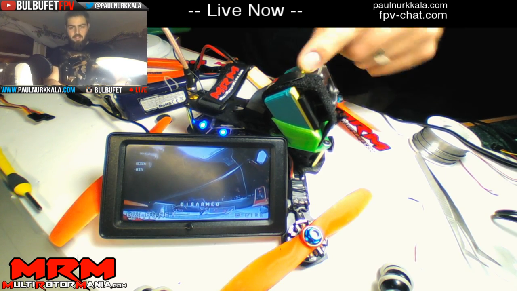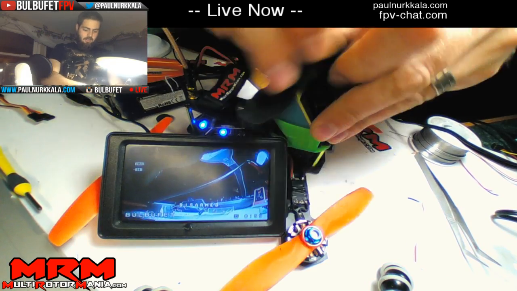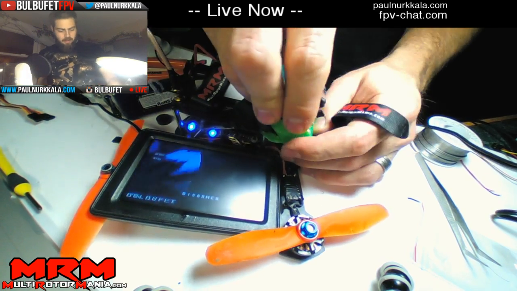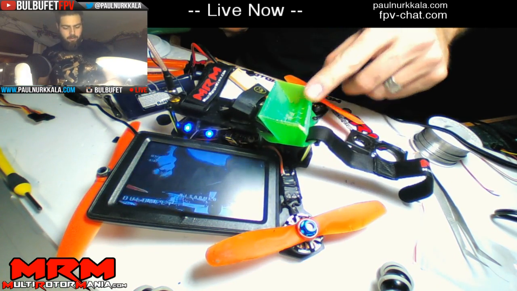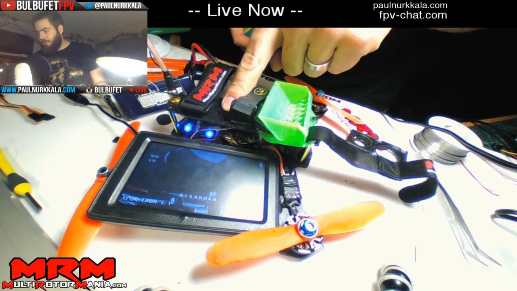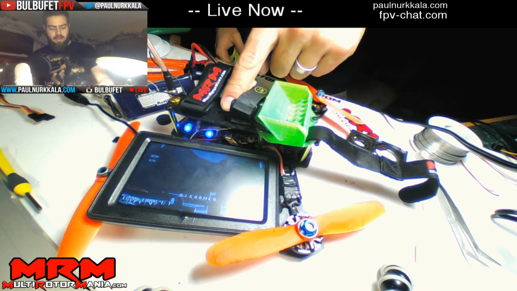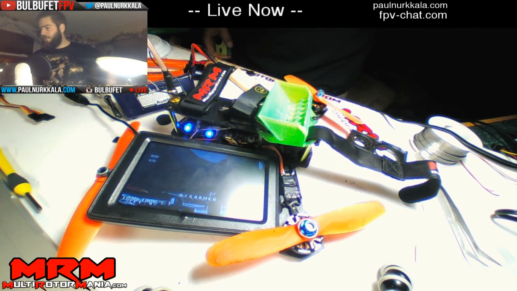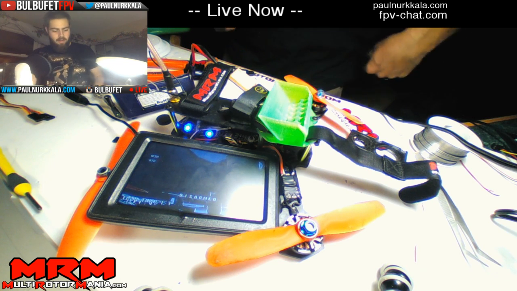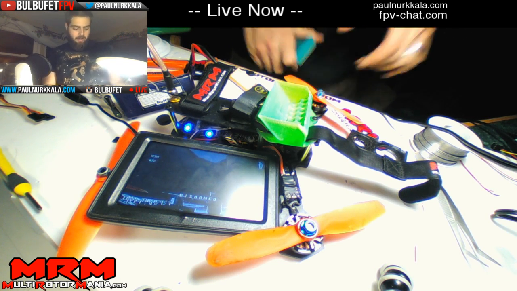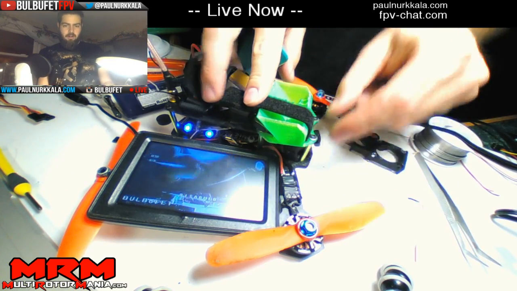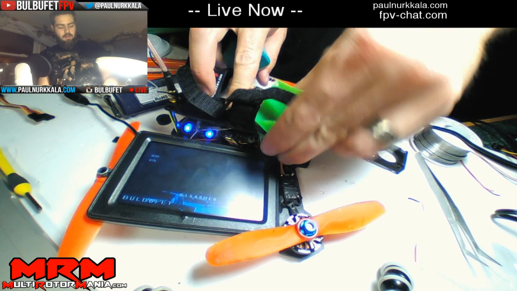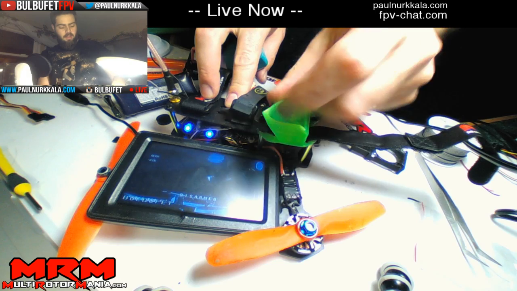Okay, you can get this Yi mount from Multirotor Mania. It's made out of TPU. This one is specifically for the Multirotor Mania 225, which is an awesome frame. I am super excited about it, actually, but I'm going to be talking about it a lot more later. But yeah, so you can buy this at Multirotor Mania. It mounts straight onto the frame, so it's actually part of the structure. So this thing will not come off. It's made out of TPU, so it's super flexible, but it also grips really well.